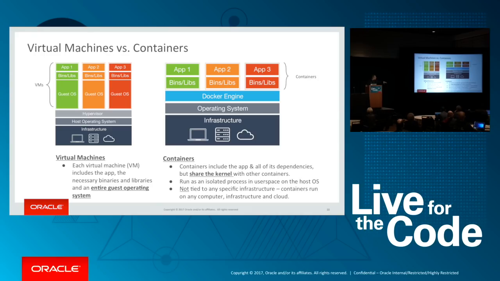Whereas a container runs on top of basically the Docker engine. Every Linux server has to have this Docker engine installed for the container to run. And the container shares the kernel of that Linux operating system. It does not have to have a full Linux OS built into the container. You just have the dependencies that the application needs to run in the container, maybe whatever setup and so on and so forth. But it shares the kernel, so it's much smaller.